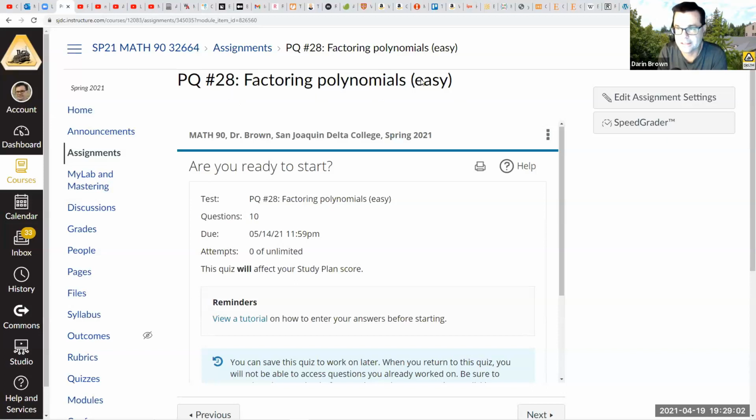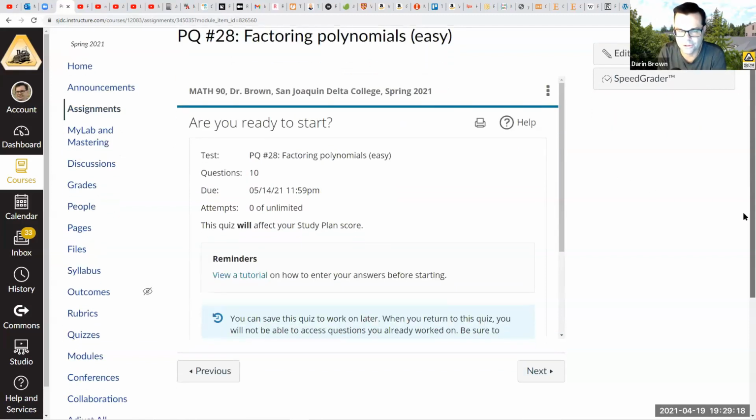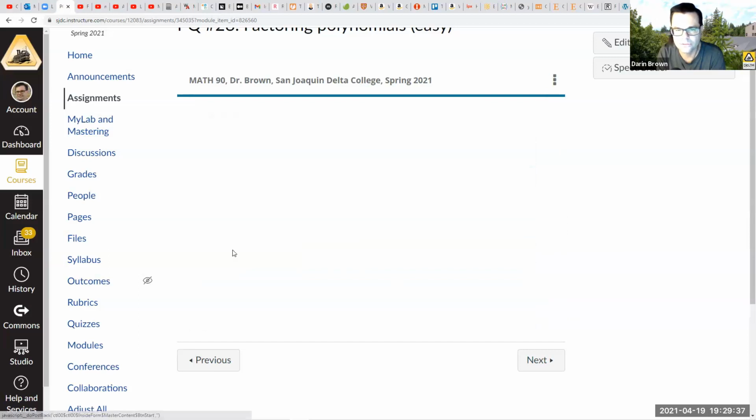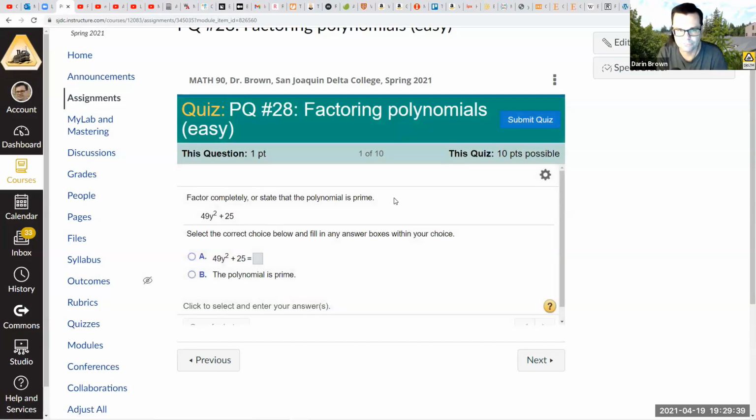There's factoring polynomials easy, and then I have medium and then hard. You should start with the easy ones, and if you can do these very quickly, move on to the medium ones. The last one has the ones that are really either challenging or not so nice. But work your way up on these. Let's open up and do a few of these easy ones. I'm not going to spend too much time on the easy ones, probably the most time on the medium, and then do a few of the challenging ones as well. Start test. These will be completely random.